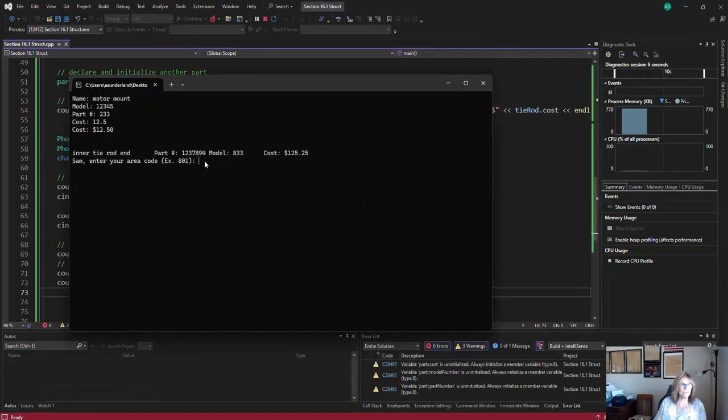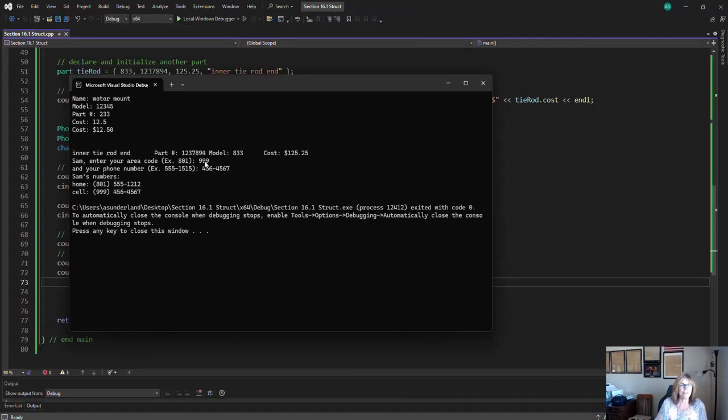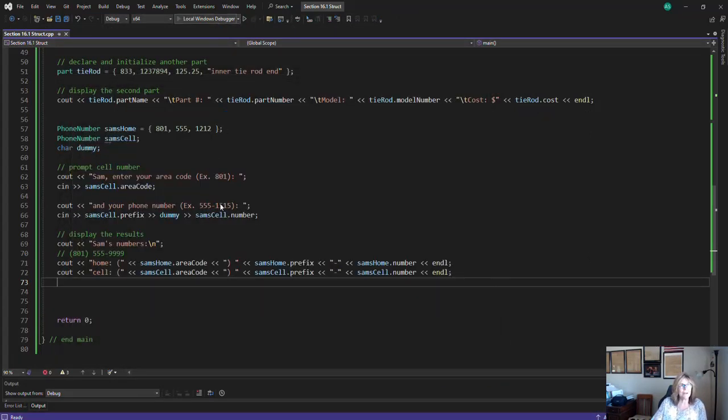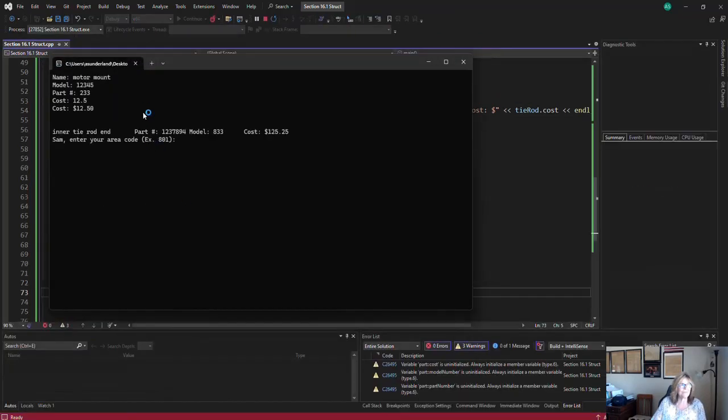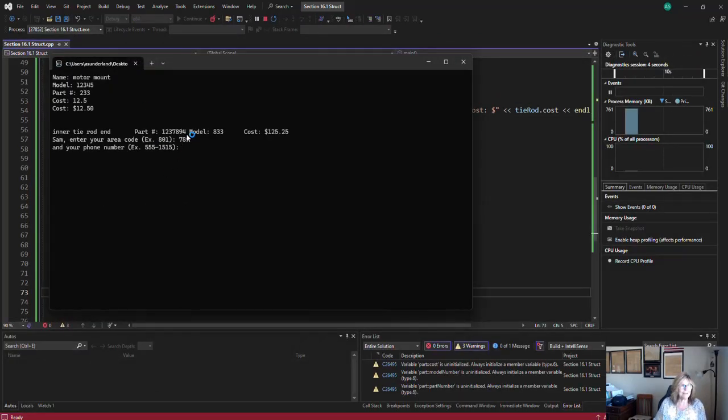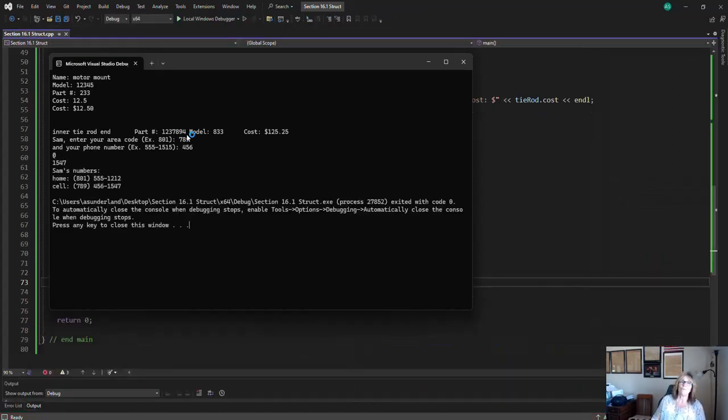So it has prompted me for a phone number. I can put in an area code. Now it wants the prefix, some kind of a dummy field, a dash, and then the number itself. So I will key it in like that, and it should display back those values to me. Now the way we know that it reads, we should also be able to put in this number, enter, some kind of a dummy field. So maybe they put in a different dummy field, and then we need the last 5 characters, which might be a reason why we hard-coded the dash and not just mirrored back the dummy input field that the user gave us.